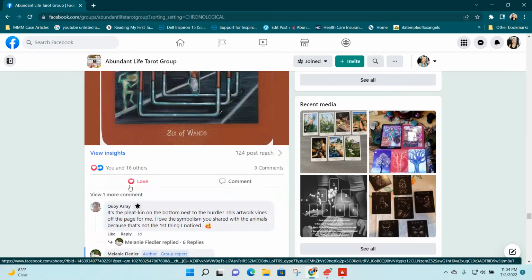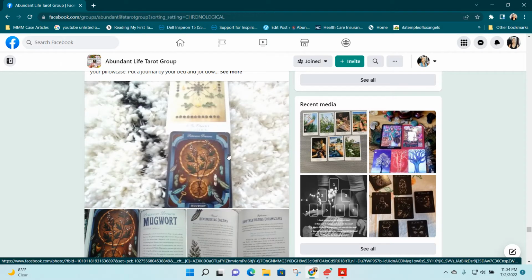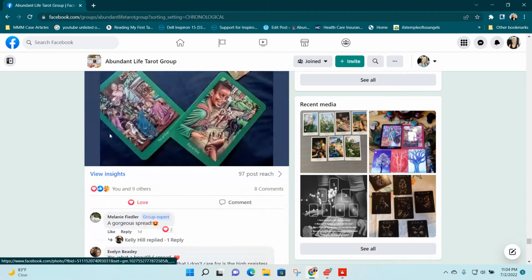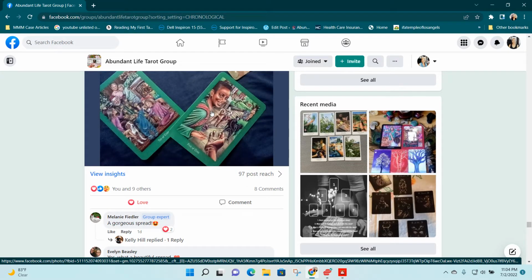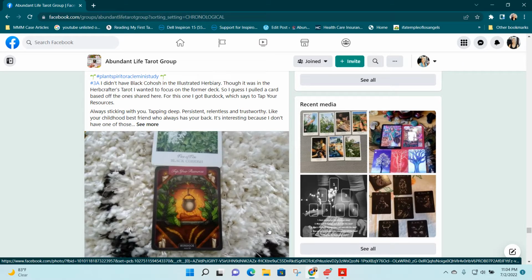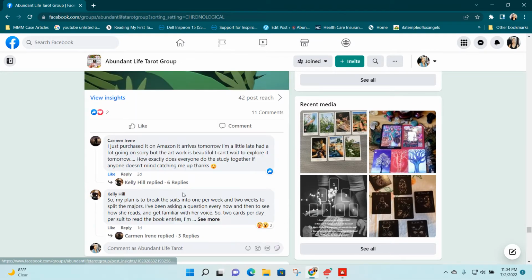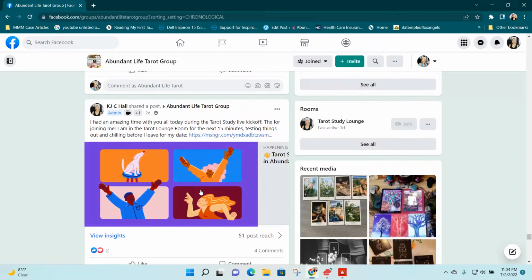So yeah, I'm just kind of going through and showing you what this group is all about. And it's a very supportive, tight-knit group. I love the community we are forming over here. I just want us to have a supportive, chill environment where we're discussing readings or any challenges we may experience, or just a safe space to chat about these things and share about the tools that we're utilizing and just fostering community here. Literally my favorite spot right now on Facebook.